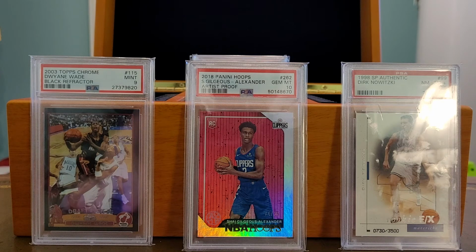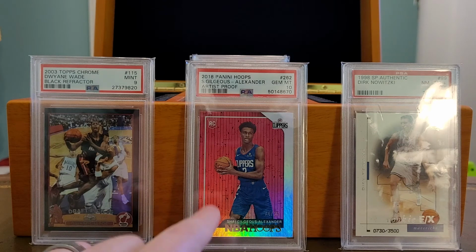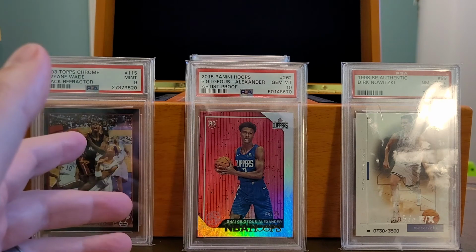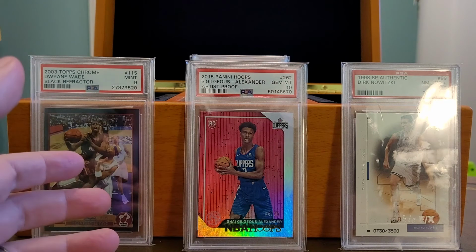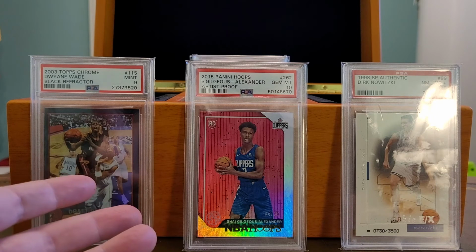And I'm probably not going to resell, obviously, the Dwayne Wade anytime soon. I may on the Shea, because it is a piece that I'm looking at as an investment tool to add to my actual PC, of course. And those are the things that I think you have to do nowadays to be a modern card collector, is to find things like this that you do think will go up in value, and that's going to help you buy cards that you actually really want and for your PC long term.